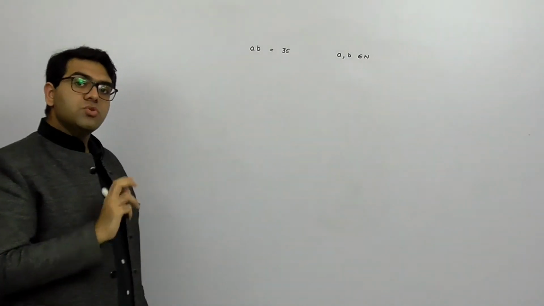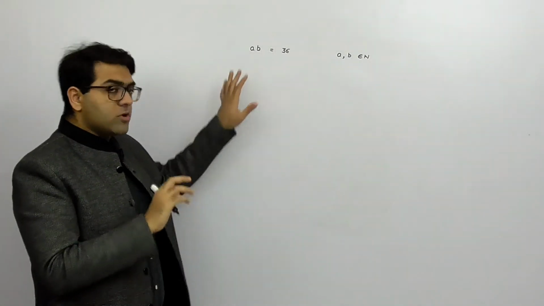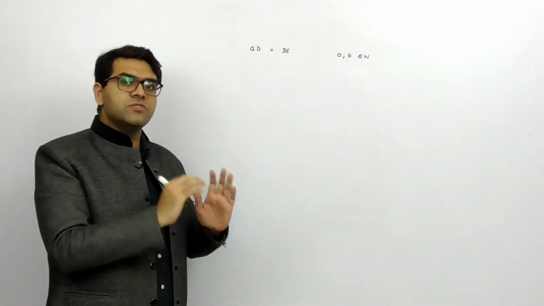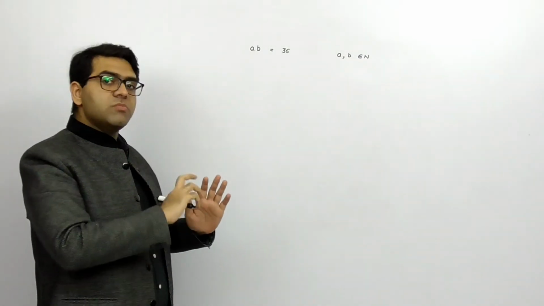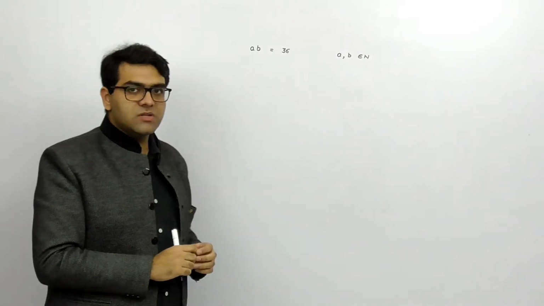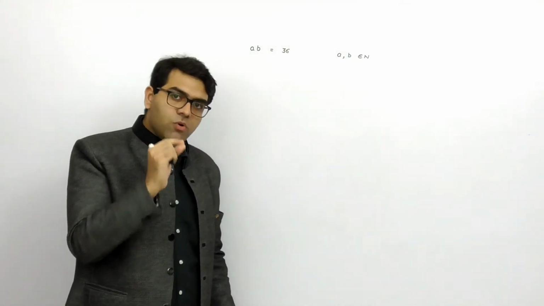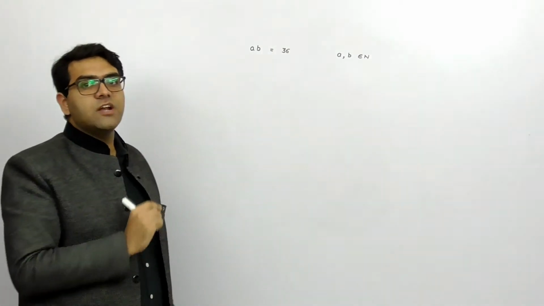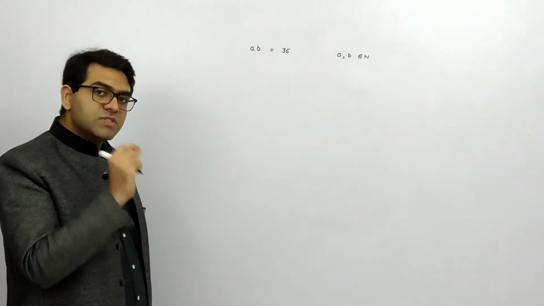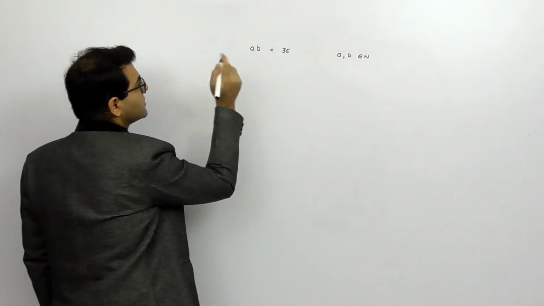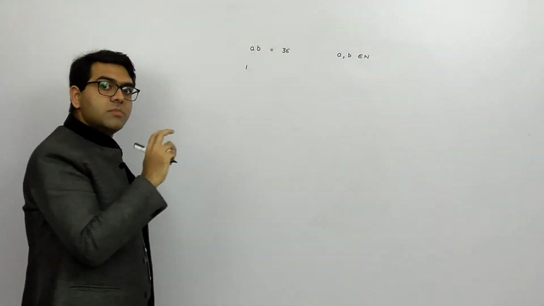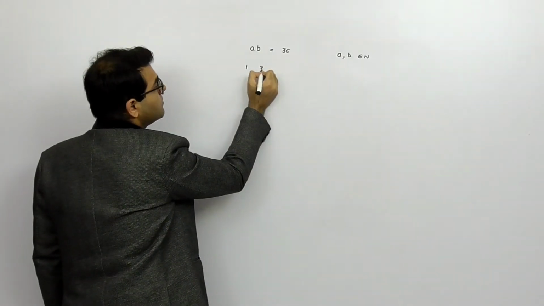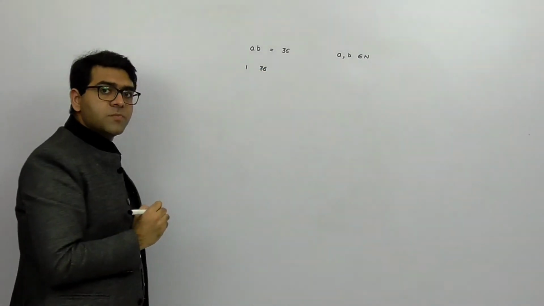Ab agar a or b dono natural numbers hai aur unka product 36 diya hua hai, there will be limited cases of the values of a and b jahan pe a or b natural numbers bhi ho aur unka product bhi 36 ho. Let me look out for all the cases that we can have for product of two variables a and b being 36. To start with, can I say a ka chote se chota value 1 ho sakta hai? Ab agar hum a ke value ko 1 rakhte hain, to a aur b ka product 36 maintain karne ke liye b automatically ends up becoming 36.